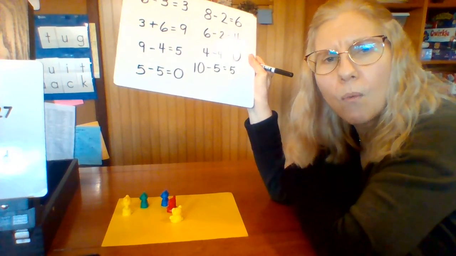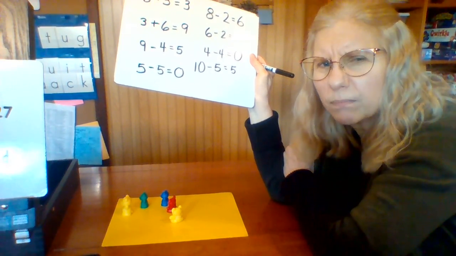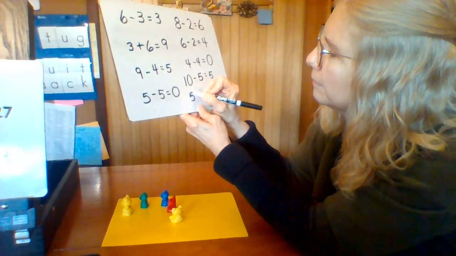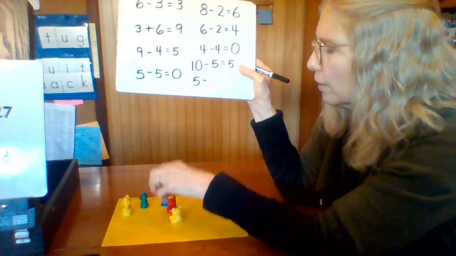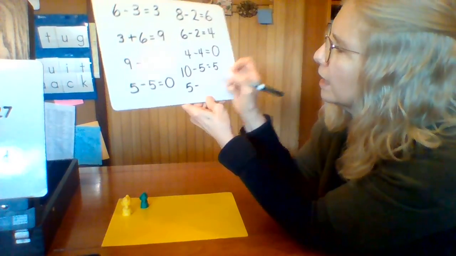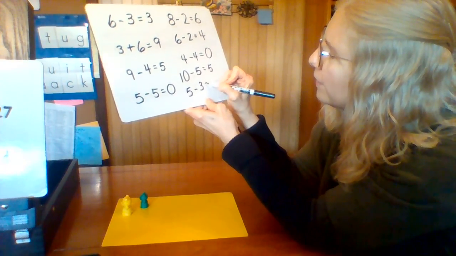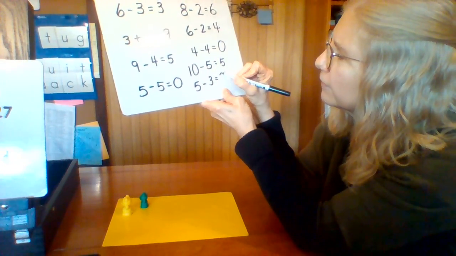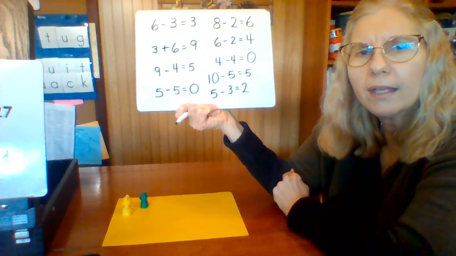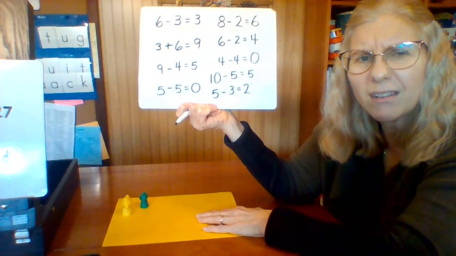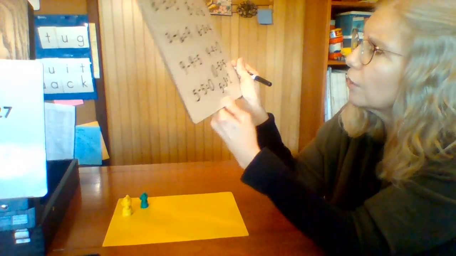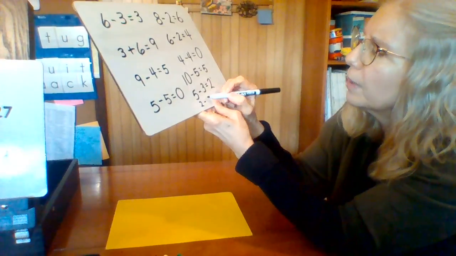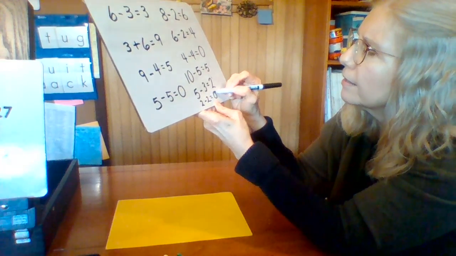Should we do one more? I think so. Just one more. So we have 5 so far. And we're going to only take off 3 this time. So 3 get off after having an amazing time. And how many are left? Count with me. 1, 2. 2 left. Okay. Then, I think we need to do one more because they all need to be off, don't they? So they can go home. So we have 2 on, and we have to take 2 off. So 2 minus 2 equals, you're right, 0.